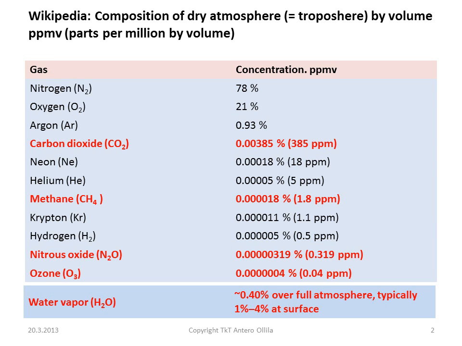And then it says in the same presentation that water vapor concentration is about 0.4% over the full atmosphere, varying from 1 to 4% at the surface. This is not totally true. Where it says atmosphere, it should read troposphere, then it's about correct.